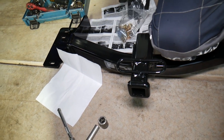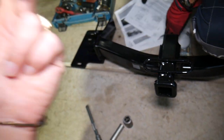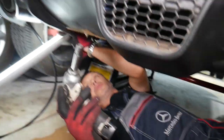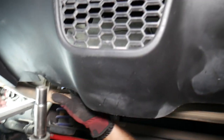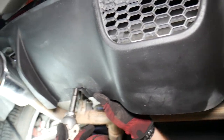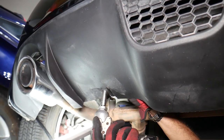The only few things that you'll need are a torque wrench, a few sockets, a drill, and a drill bit — and we'll be ready to go. The first thing we need to do is remove the bumper diffuser. Underneath there are two bolts with a 10-millimeter socket — one on this side and one on the other side.